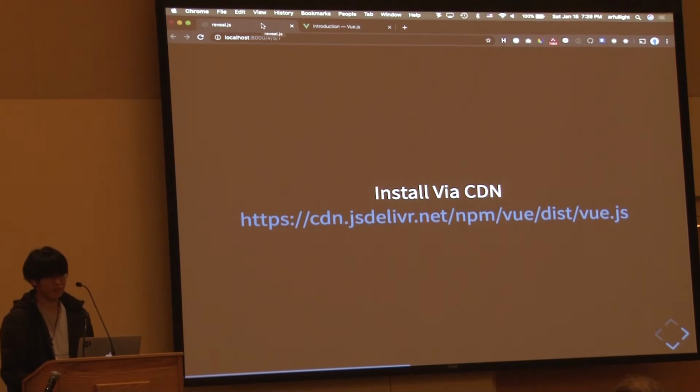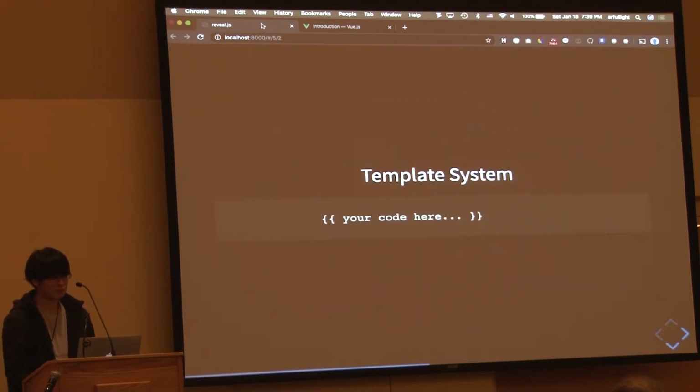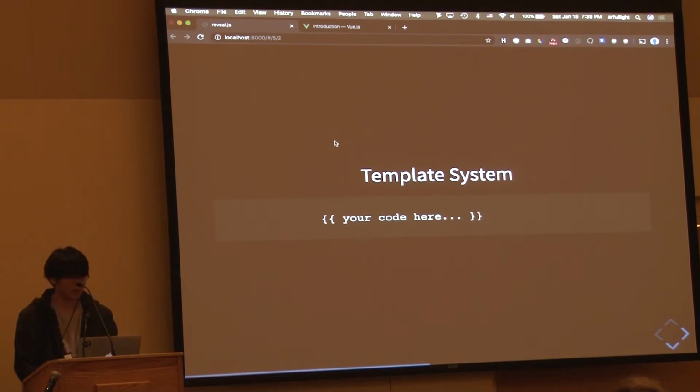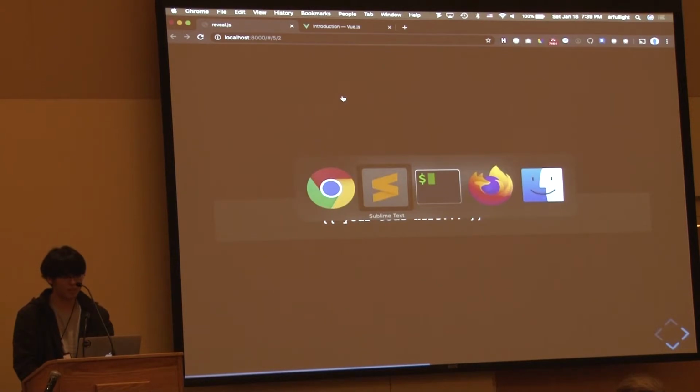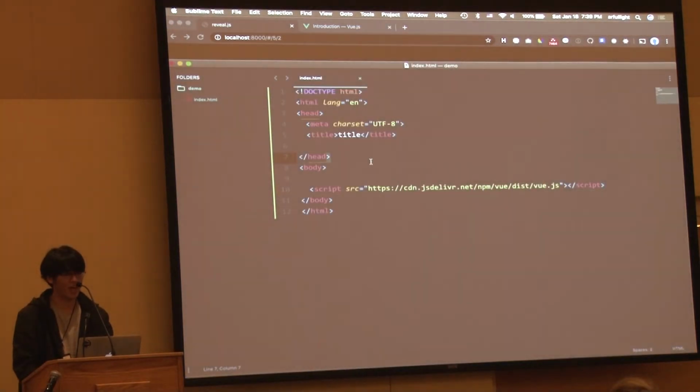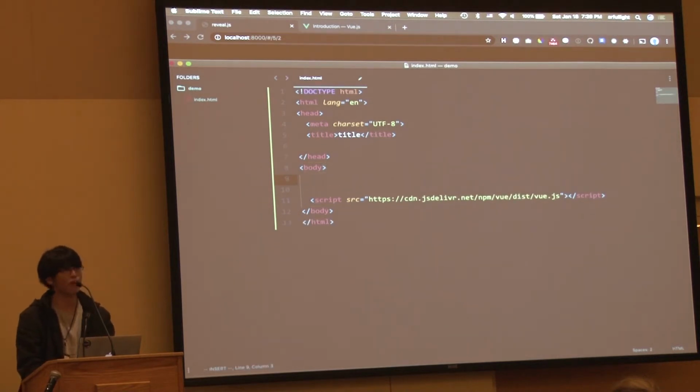Okay, so after we install Vue, I'll start talking about the template system. How you would use Vue, the first step, is you need a tag. Typically we will create an app tag, something like this. After you have this tag, we need to initialize it.